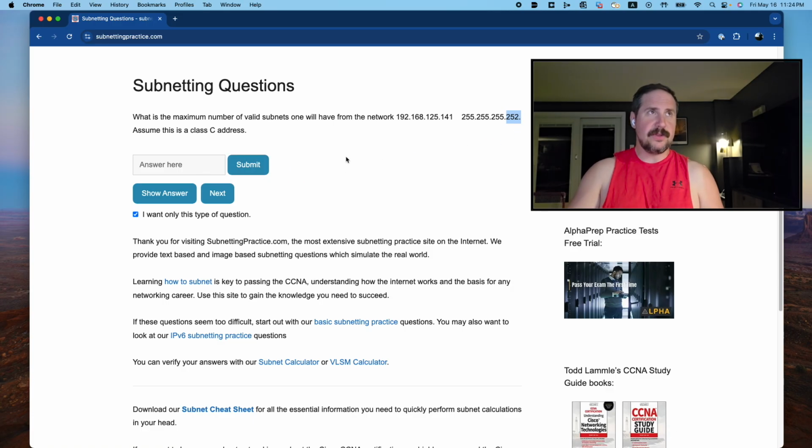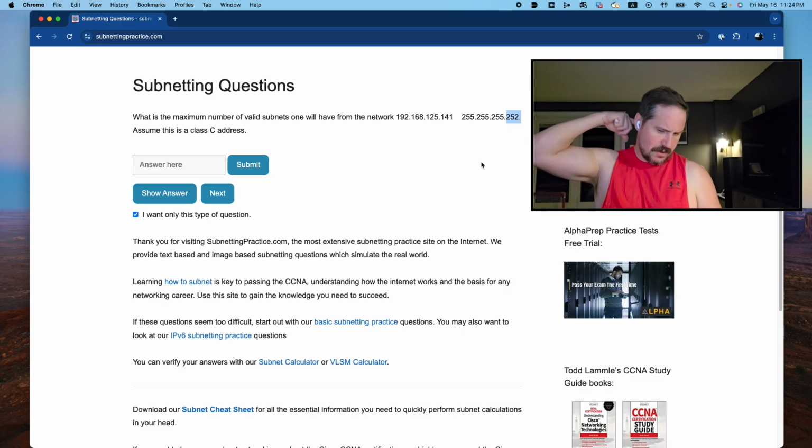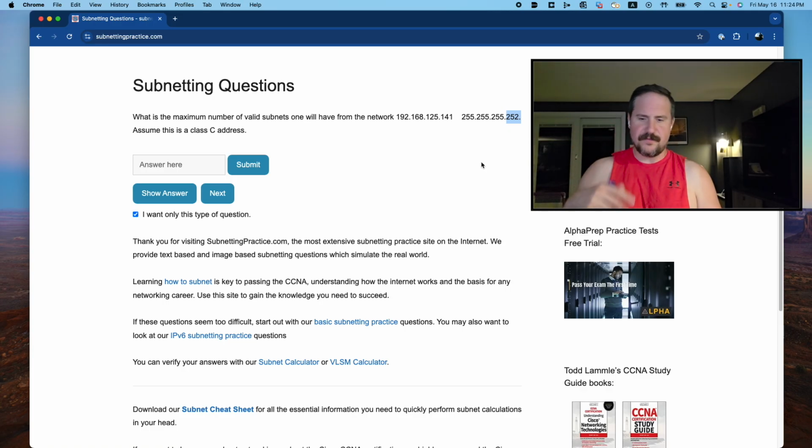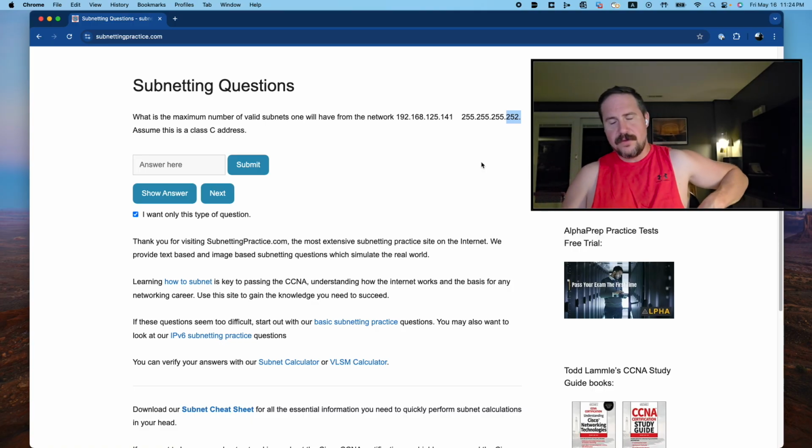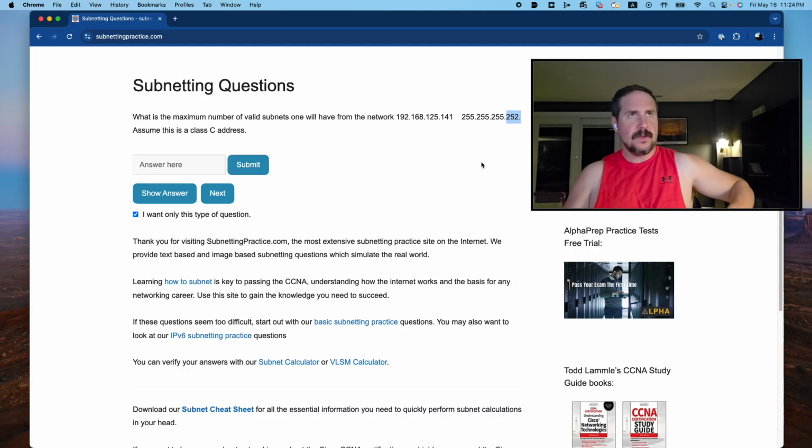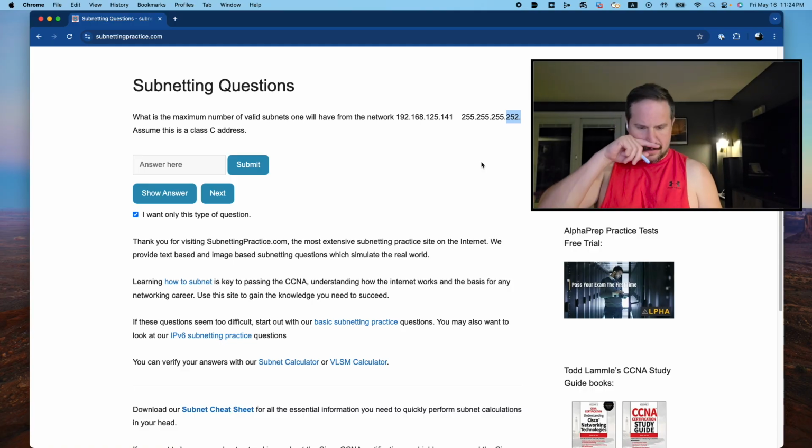And now essentially the number of subnets is going to be 256 divided by 4, and that will give us the number of 4-host blocks in 256, the number of available subnets. Okay, so I think it's going to be 64. All right, so I believe the answer is 64 because 256 divided by 4 is 64.